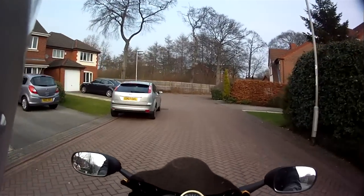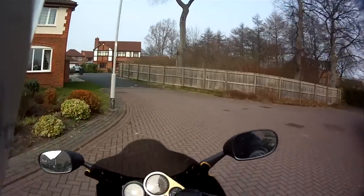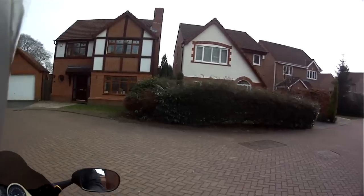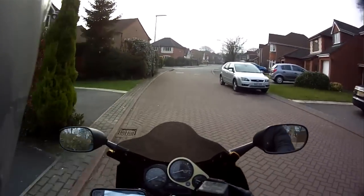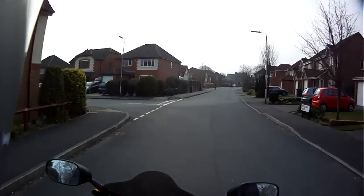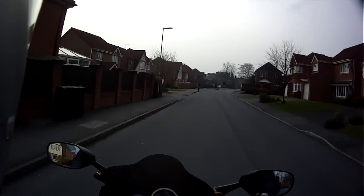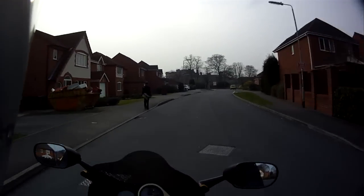So yeah, those are my dream bikes. I think it'd be quite rare to find anybody with the same dream bike as you, because it's quite a personal choice really, as with all motorcycles. Because if you don't like a bike then you don't enjoy riding it as much, and if you don't enjoy riding it then you might as well not have it — you might as well be in a car and be boring.